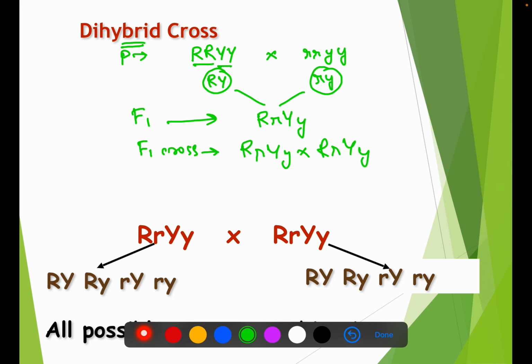Now when we do this F1 cross, we have to find out the types of gametes here. So basically the chromosomes are like this, no? When I draw like that, what are the genes here? Suppose here capital R, here small r, isn't it? Here capital Y, here small y. So what are the types of gametes? Capital R, capital Y is one. Next, here splitting can occur.